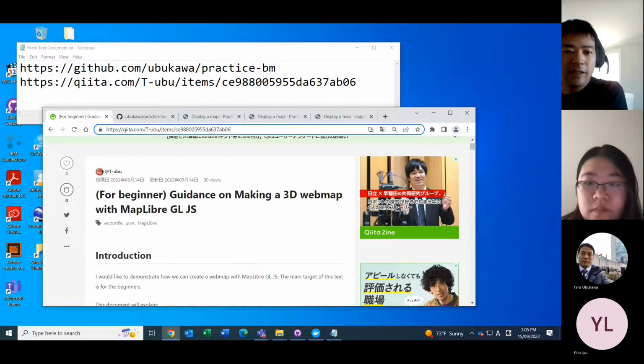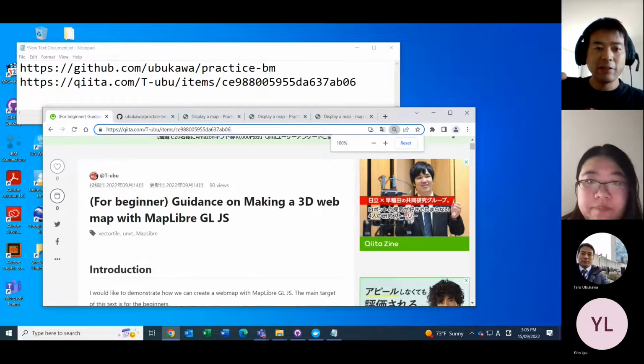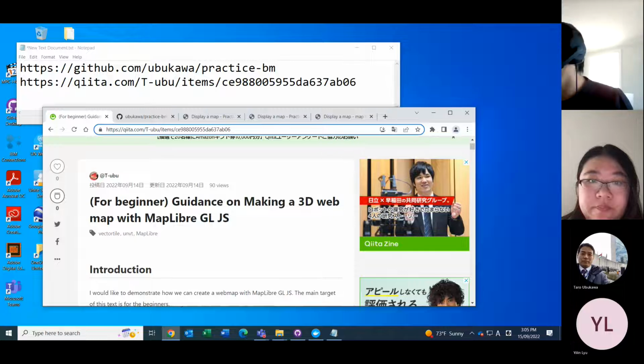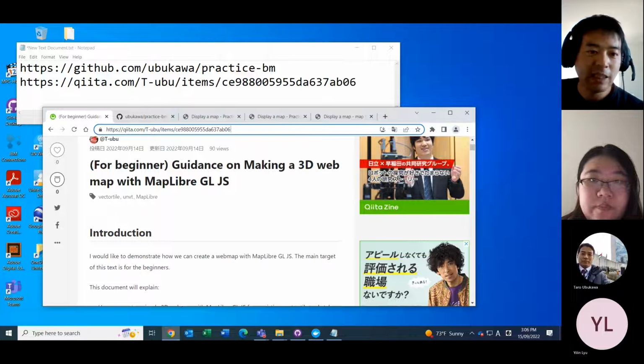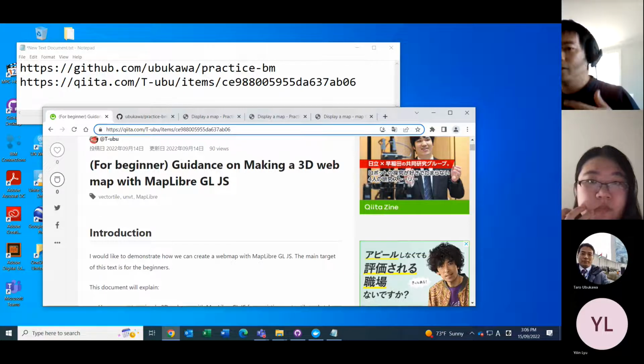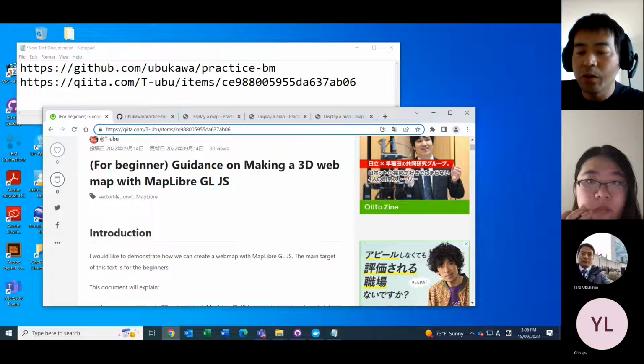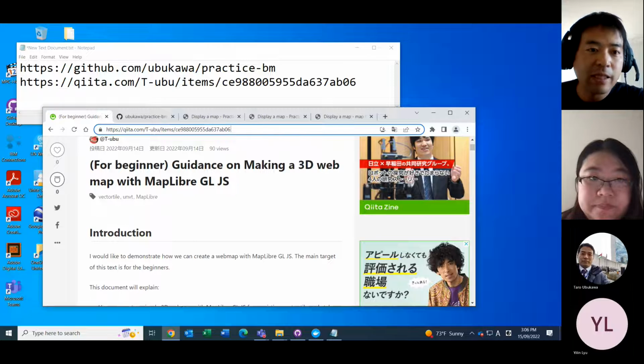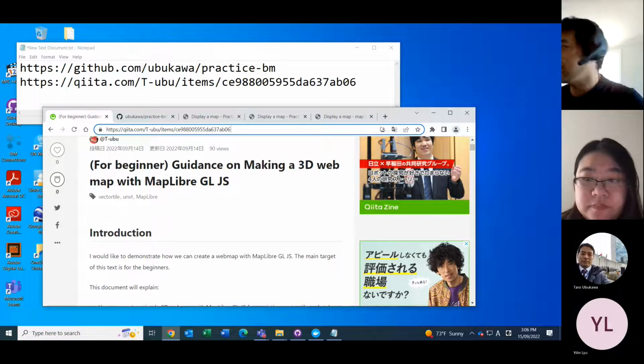If your computer has enough display, please keep this guidance open somewhere on your PC. Today, because we are going to host our own web map, let's first create a GitHub repository so that we can host our content.